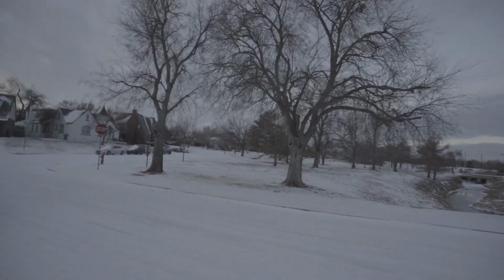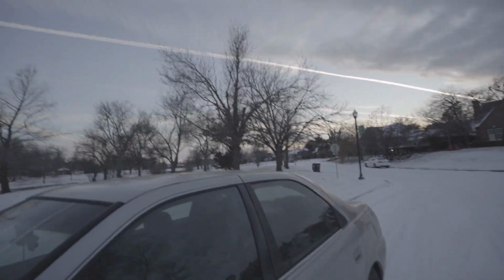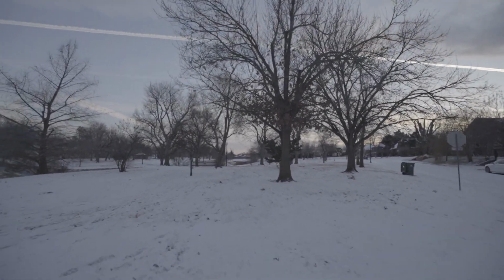That bench for some odd reason. I don't know how many angles I can shoot that from, or should I even bother? There's one closer here. Really close to where I'm going for that. Alright.